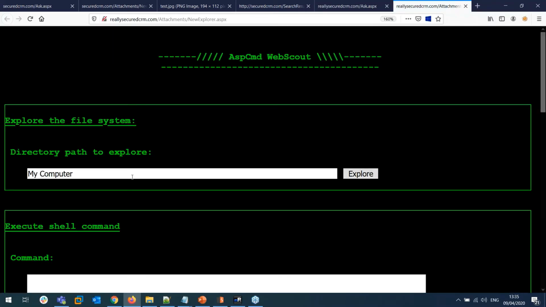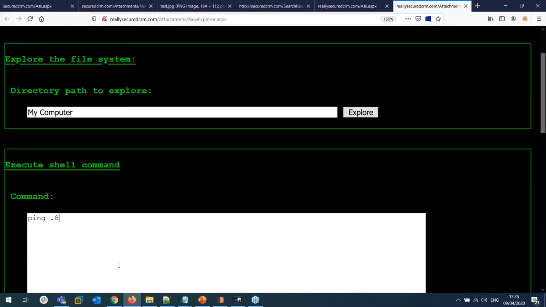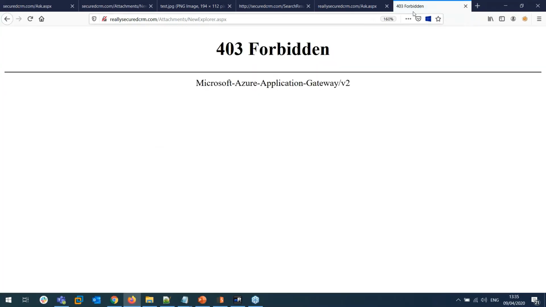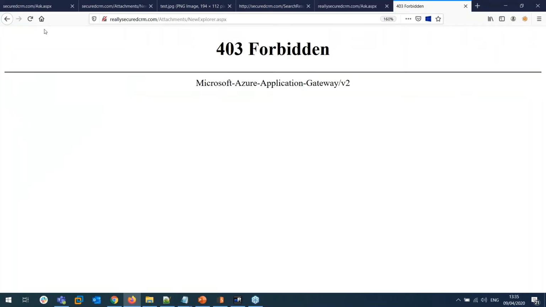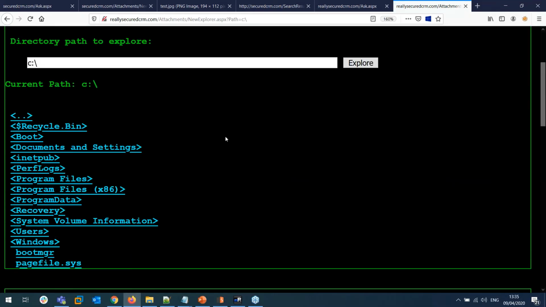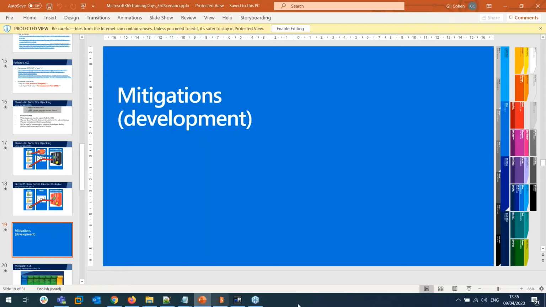And if I go to the web shell and try, for example, to perform the ping command once again, you would see that I'm also blocked. So I was able to upload my web shell, but I'm not able to fully operate it. Some functionality will work, some will be identified as a malicious activity and would be blocked by Web Application Firewall, but Giuseppe is going to show it later on.